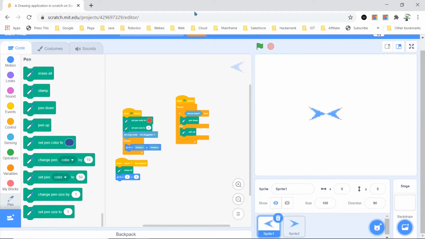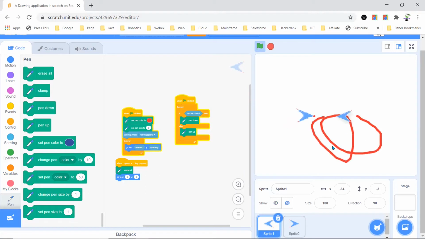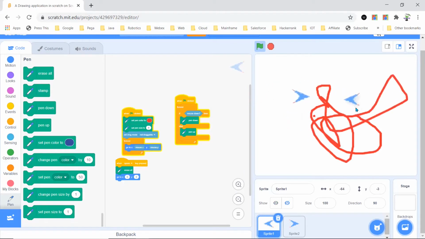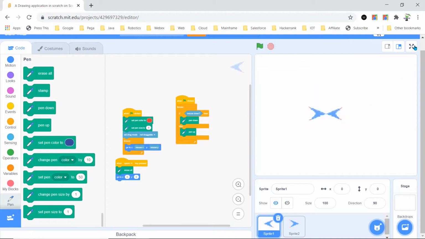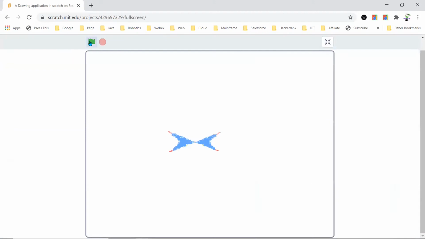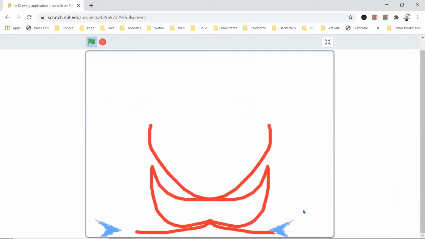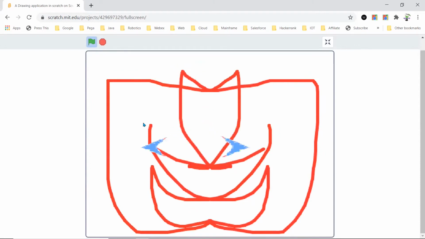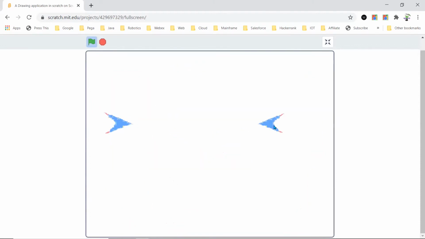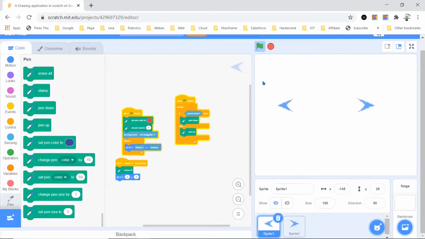And this is a very important thing: set drag mode. Set drag mode makes the sprite not draggable, or else you can't draw from the other one. Now as you can see, you can't draw from the other one, only this one is there. That was because it's my editor mode. Now if I see it in full screen, you shouldn't drag it, or else you can't make the symmetry drawing which you are making.